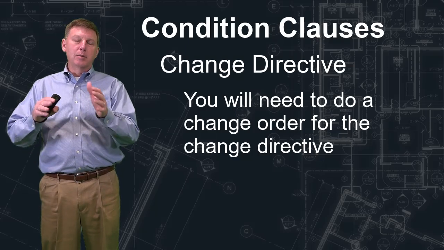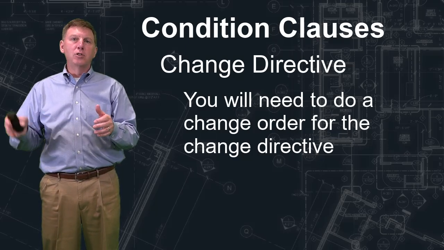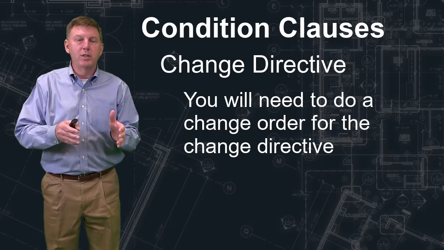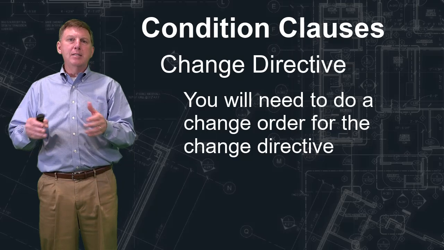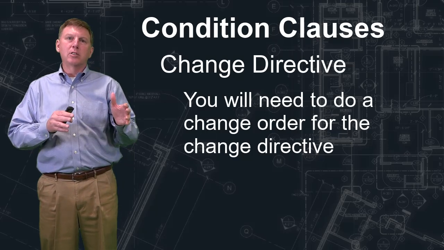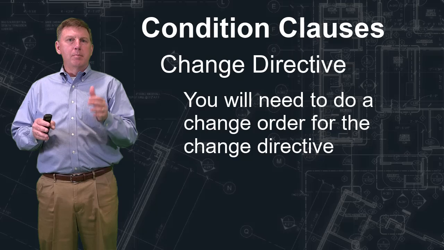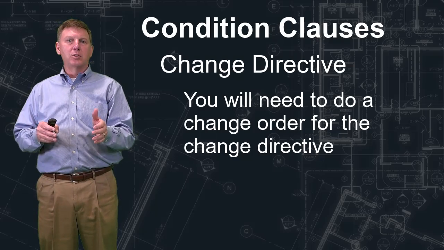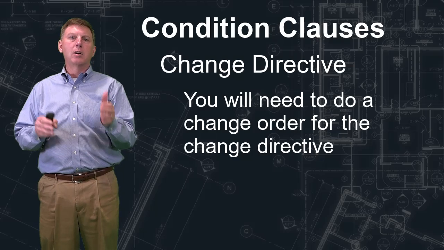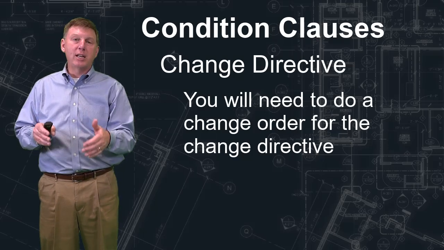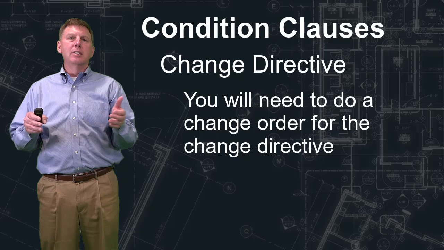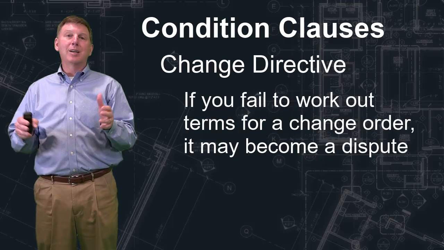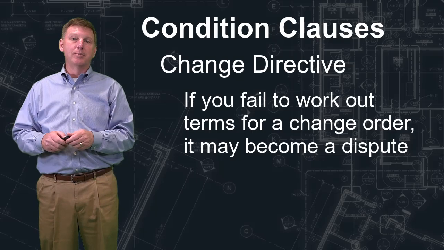So it's a little more difficult if you actually do the work and then try to work out the terms than if you try to work out the terms before you do the work. But it happens. Try to keep on schedule and so on. So change directives do happen. But again, change directives do not change the contract. Only change orders do. Change directives almost always work out to be change orders later once you agree on the terms. And if they don't work out to be change orders, sometimes they end up in disputes.